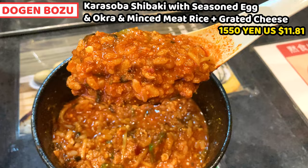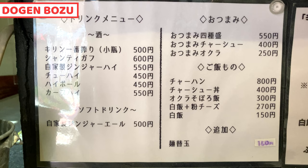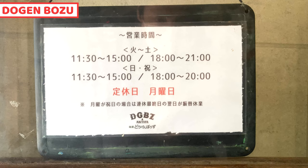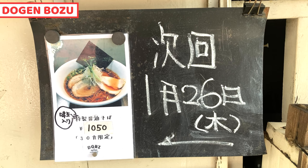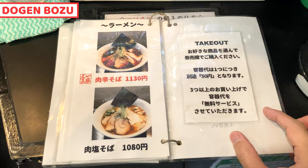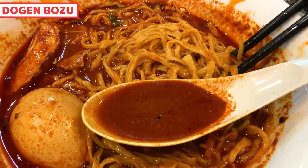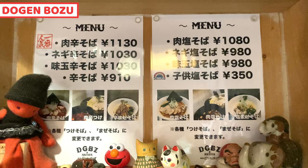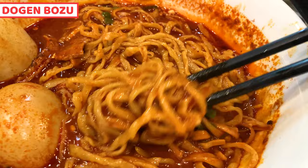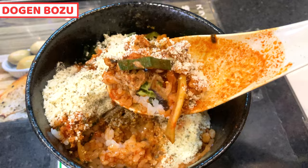This is all about Dogenbouzu and Karasoba. It's located in Shinagawa and takes about 5 to 10 minutes walking from the station. It's a busy shop, but relatively quiet just after opening and before closing. Dogenbouzu sometimes serves special ramen, and it's interesting that the shop sells original t-shirts — so how about one for a souvenir? It also has a takeout menu, so you can enjoy its ramen at the restaurant or at home. Karasoba is really tasty and not too spicy, so if you're good at spicy food it's easy to finish. Even if you're not, you can have less spicy or non-spicy ramen — everyone can enjoy ramen at Dogenbouzu. I personally like the noodles most, and the okura and minced meat rice is fantastic. When you come here, I really recommend trying this rice bowl.